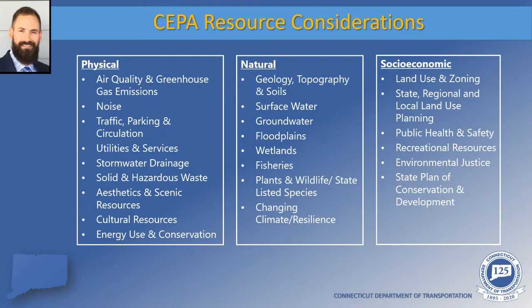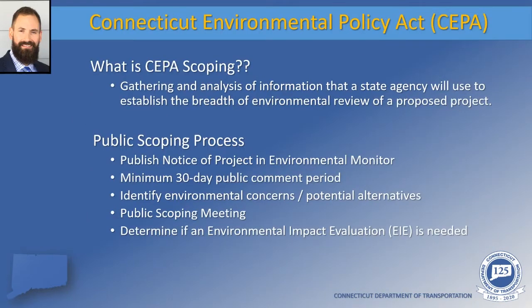So now that you have an idea of what SEPA is and what we must consider under the SEPA process, what exactly is SEPA scoping? Well, SEPA has a very specific definition of scoping, and the process involves specific steps for public outreach. SEPA scoping, as you can see on the screen here, is defined as the gathering and analysis of information that a state agency will use to establish the breadth of environmental review of a proposed project.